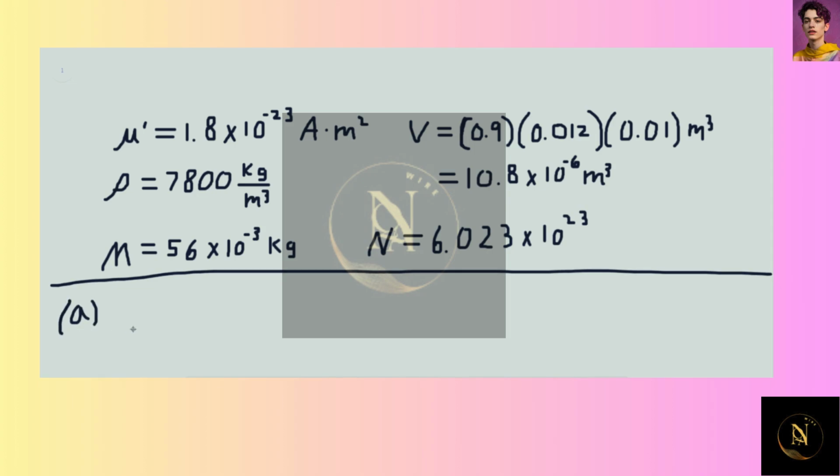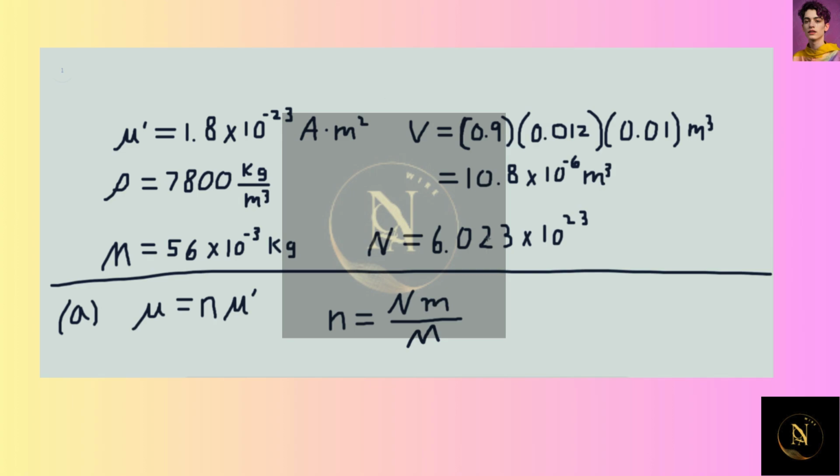So the dipole moment of the entire bar, I'll call mu, is going to be equal to the number of atoms in the bar, N, times the dipole moment of each individual atom, which is mu prime, which we know. So then the question is, well, what's N here? N being the number of atoms, how do we find that? Well, the number of atoms in the iron bar is going to be given by N is equal to the total Avogadro's number, N, times the mass of the entire thing, little m, divided by the mass of a single atom of iron, the atomic mass.